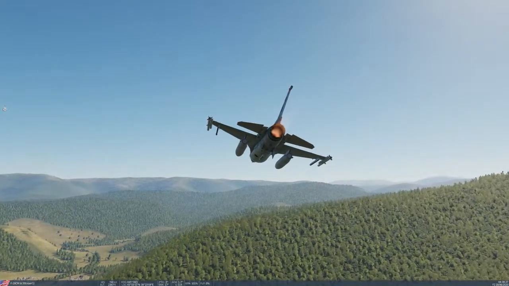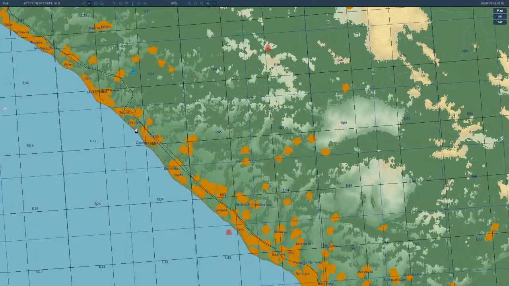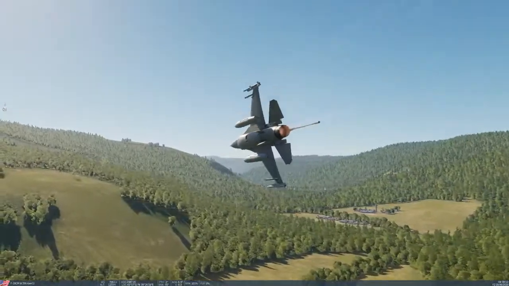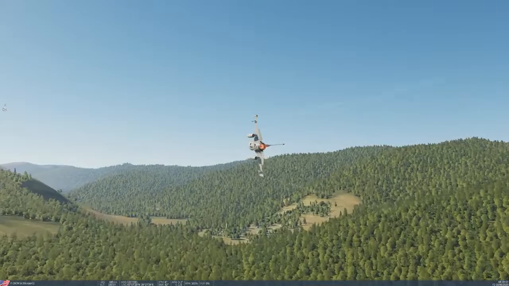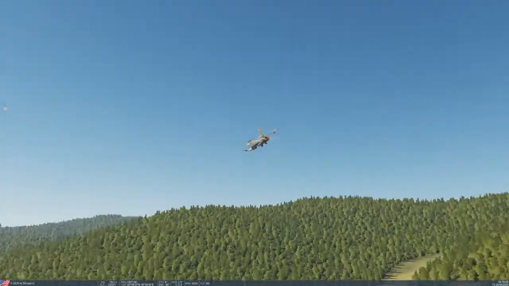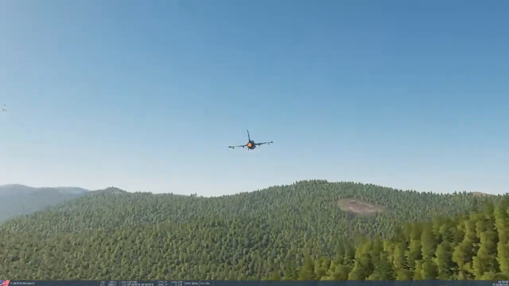We should have seen a launch from Sheikh right about now, but I think he's keeping his missiles close to his chest. This is a little bit of a problem with the F-14. The AI wingman won't track very well. Okay, Viper 1 is turning back into the missile. He needs to drop his tanks as well. This will be a close miss. He's dropped his tanks.